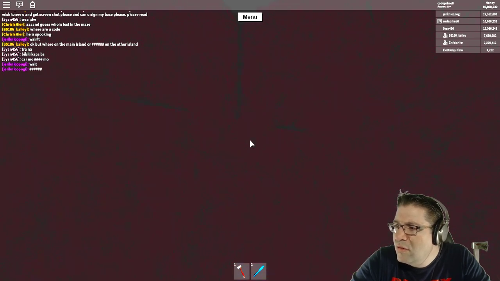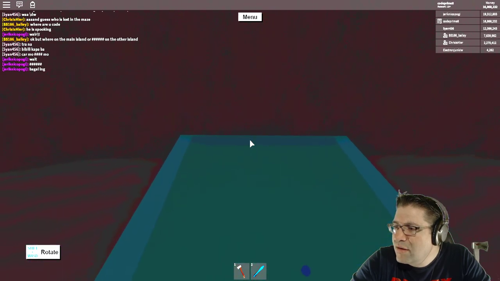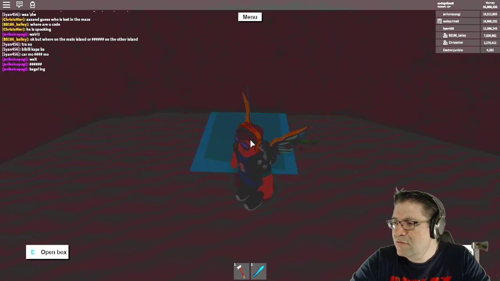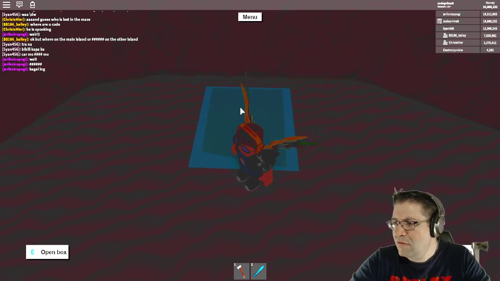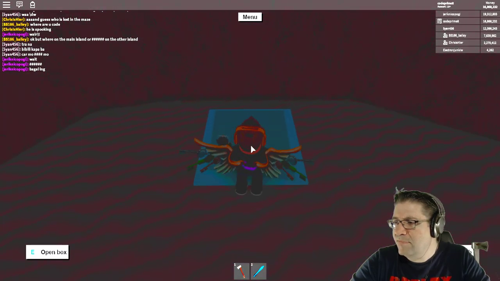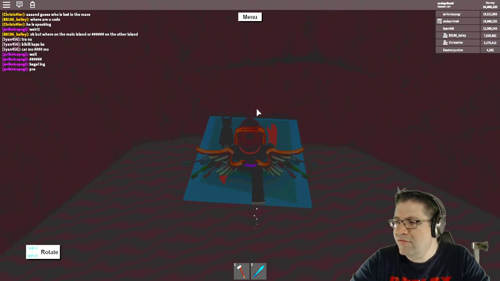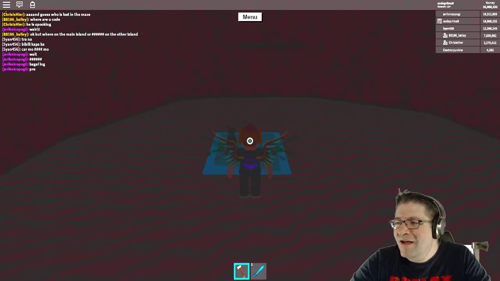Wait, where'd the hole go? Where is it? Oh, it's over there. My bad. Right there. All right, and fly. Oops. And fly. Fly. Okay. That's not gonna work. Fly. It's not working. Oh well.